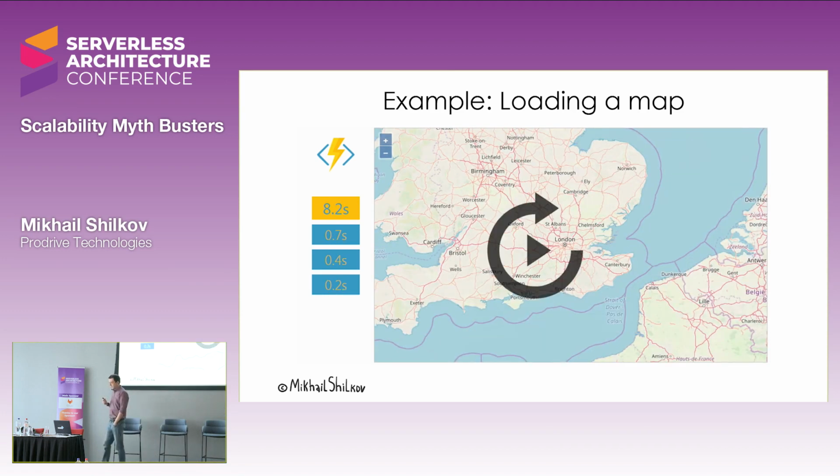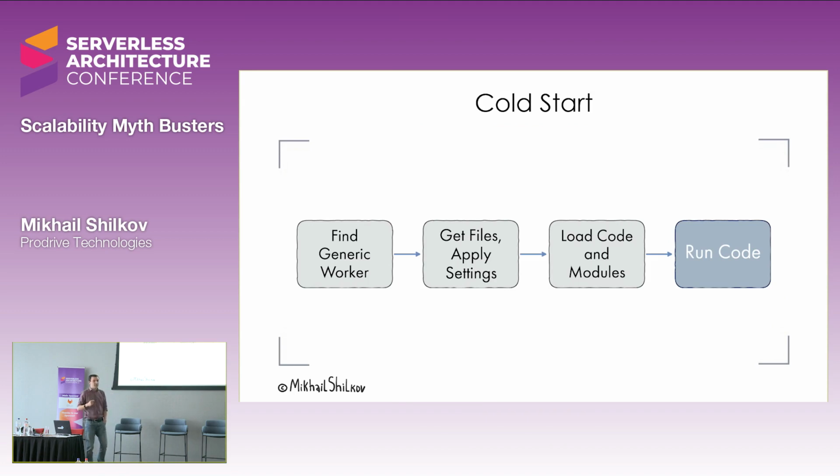So probably you can guess that the reason for this is cold start. Every time you deploy the application, there are no instances ready to handle your load. When I send the first request to the server, the infrastructure asks, okay, do I have a worker to handle this? No, I don't. Then they go to the generic pool of workers, like they keep a hot standby pool of workers somewhere. They pick one, but then it's still generic, so it needs to download your code, run it, load all the modules, and then finally run your application code. So that's what happens during those 8 seconds in this example.